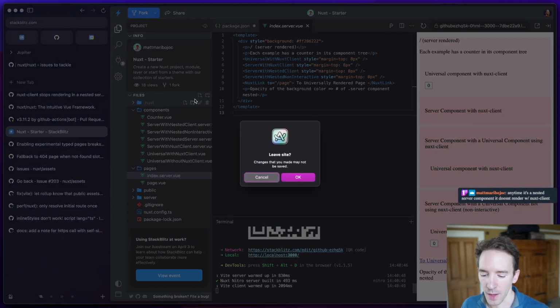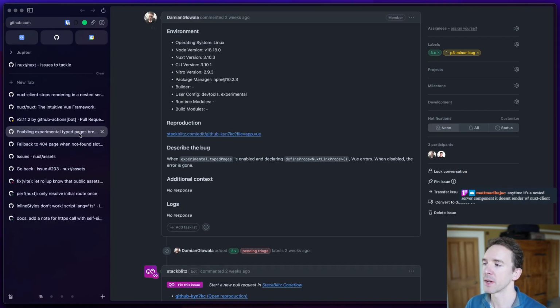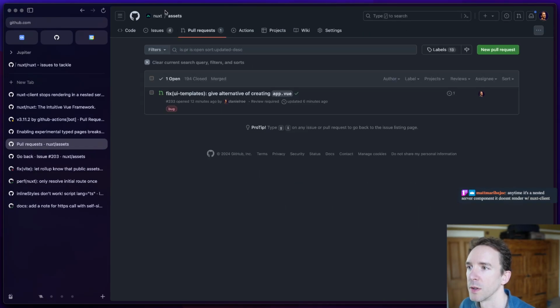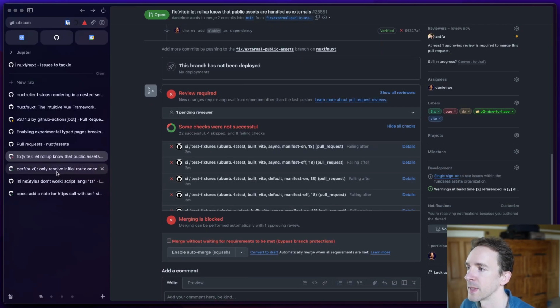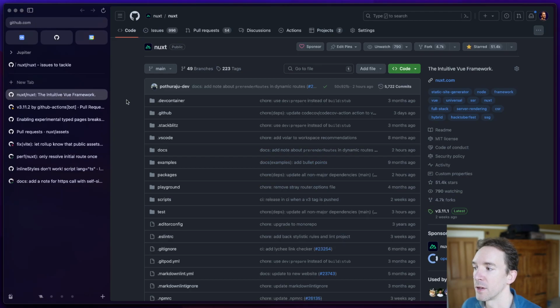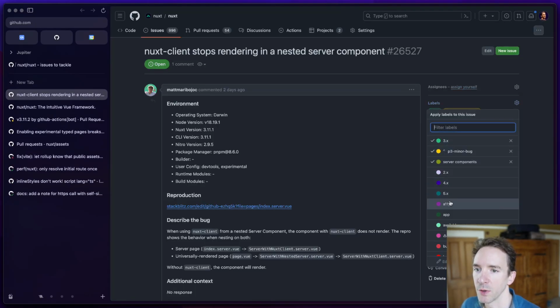I'm not going to tackle this one today because it's too much. I want to land some fixes that help people who are not using experimental features. I will address it later, but as much as possible, I want to grab some core issues that are annoying people. But I do care about that one. It's clearly a bug. We do need to solve it, and it's also a good reproduction.